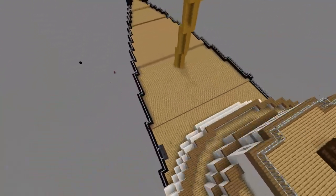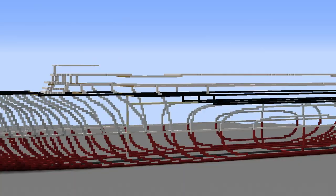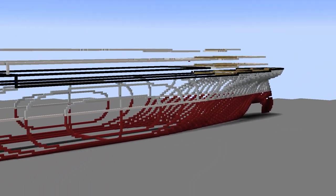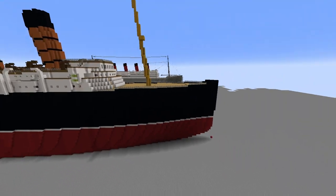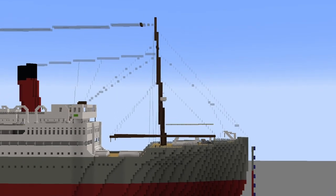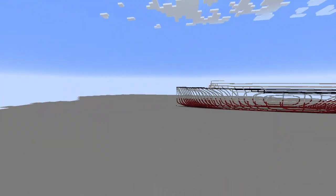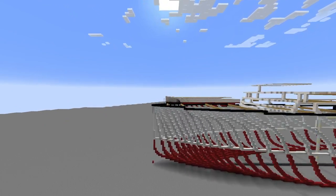So with that out of the way, the first two episodes are going to be making the frame. The first episode is going to be making the shape of the ship, and then the second episode will be doing the hull sculpting, showing you how to do that. I might even include rigging at some point, on how to do rigging. It's actually pretty simple. But with that out of the way, let's get to the build area.